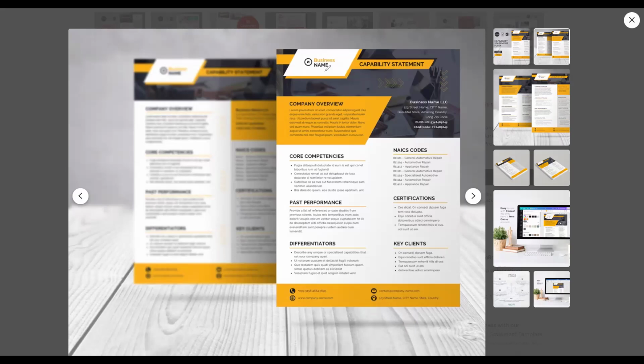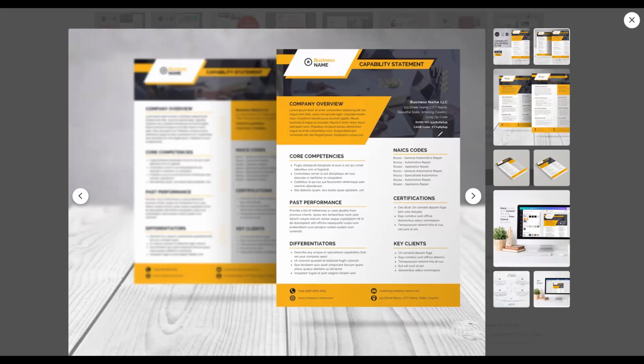You want to put your logo here in the top left corner or somewhere at the top. Put the title of capability statement. And then somewhere in your header, you need to have your business name, your physical address with the city, state, and zip code, as well as your DUNS number. If you don't have your DUNS number, you can also put your UEI number if you've already registered in SAM, and list your CAGE code. Your CAGE code is a 5-digit code. It's not that many digits as you see here. And so you want to list that there.